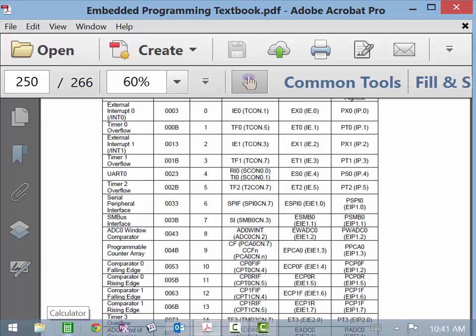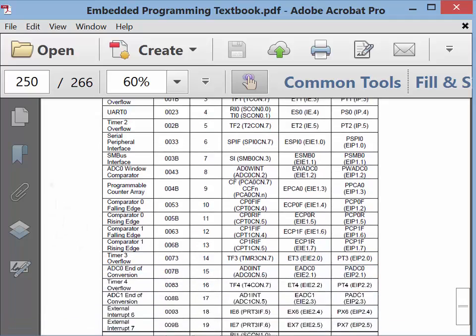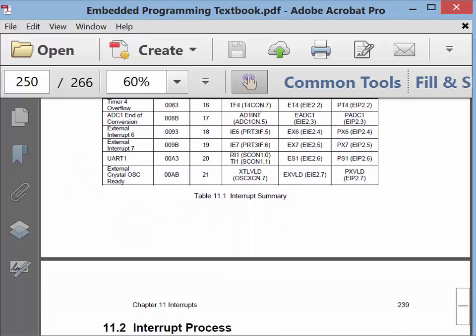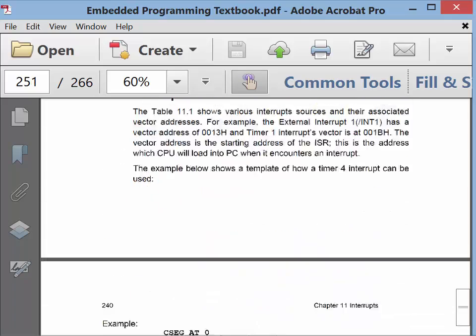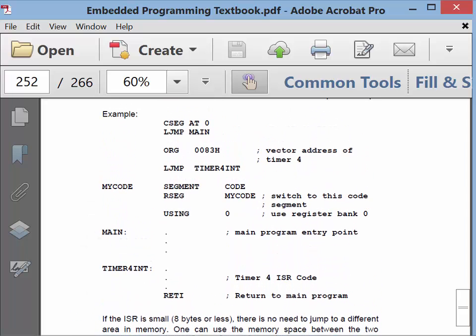I'll put it at the top of the screen. You see the 83 there where it says timer 4 overflow. So we put the org 83 there. That's the address of the interrupt.